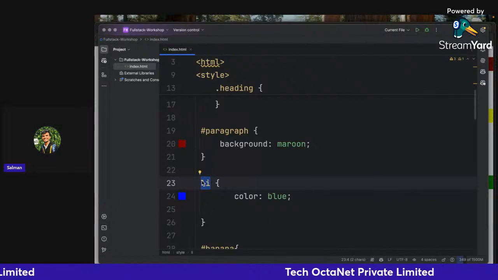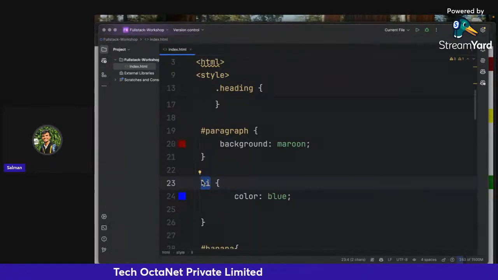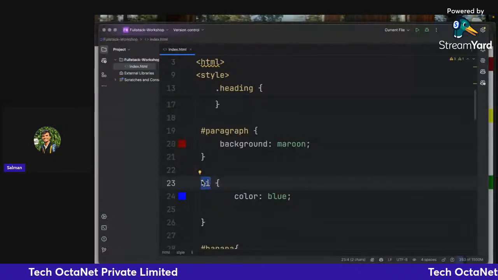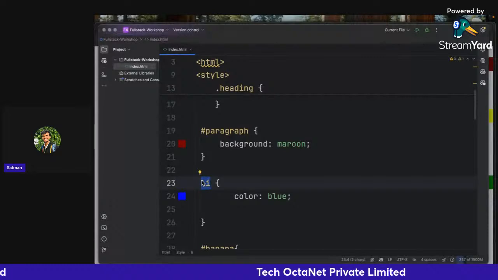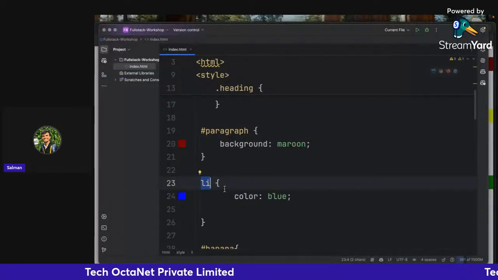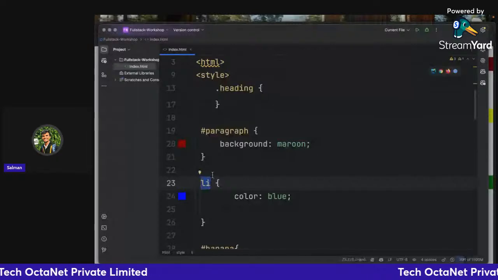So if I want to change the color of all the headings, all the lists and all the paragraphs, I'll directly change the color of the tag, which means I'll use the tag selector.